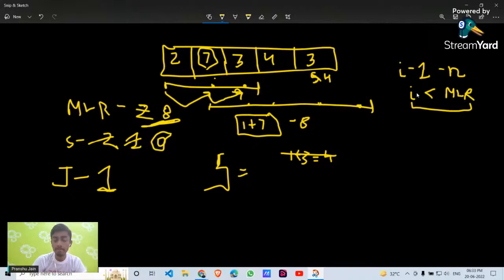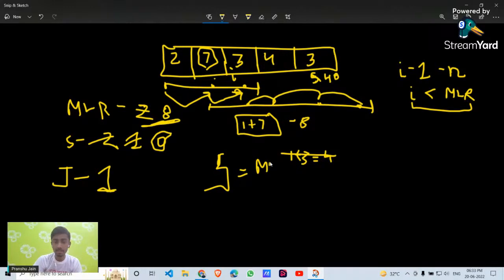So if our I is here, and we can reach till here, as we have the stairs left here to cover this distance, we can update our stairs like MLR.